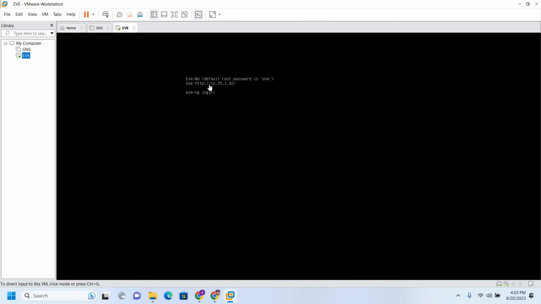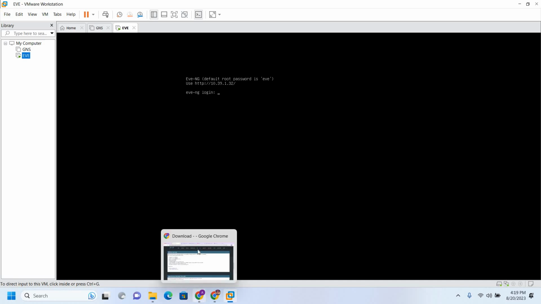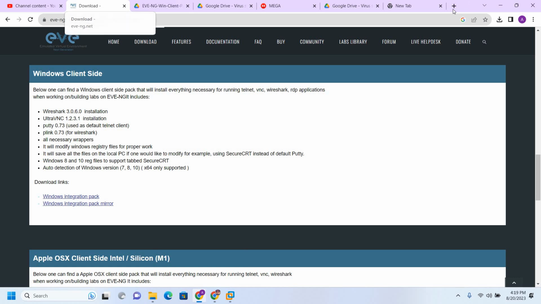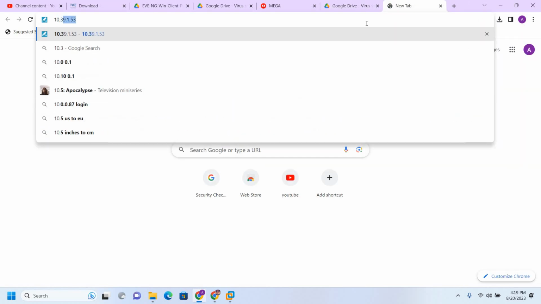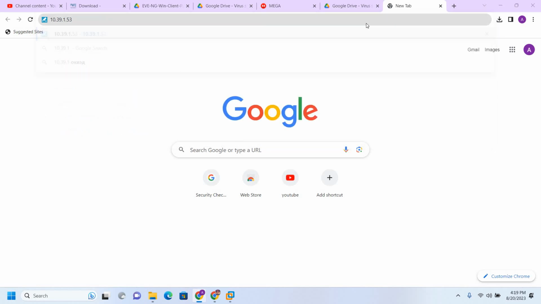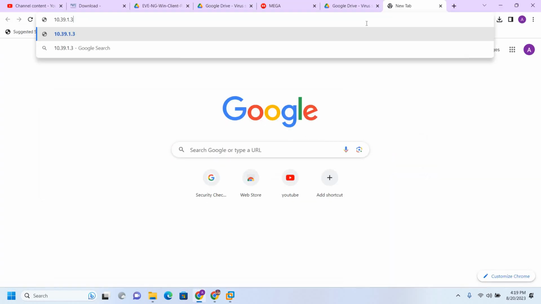I got the IP 10.39.1.32, so let me try it. Okay, open a new tab. 10.39.1.32. So yeah, Eve is coming up.